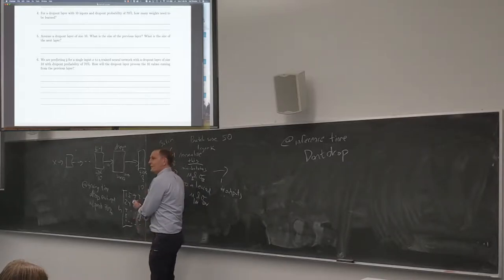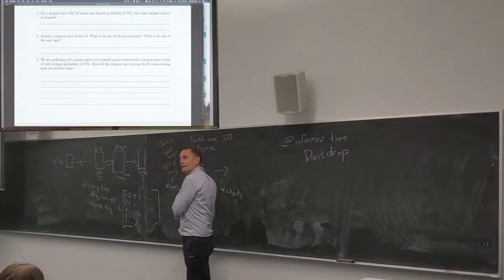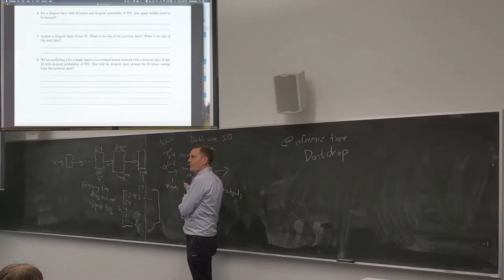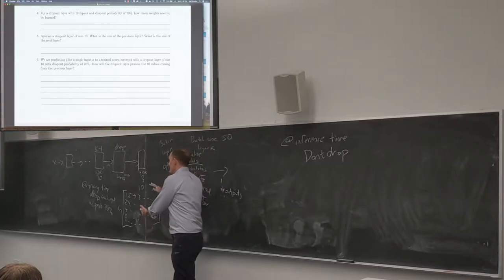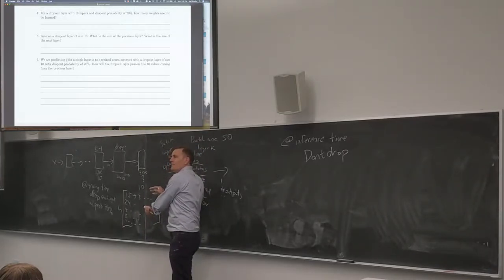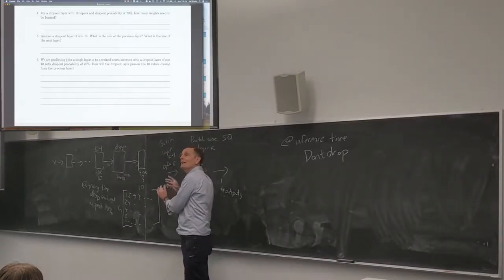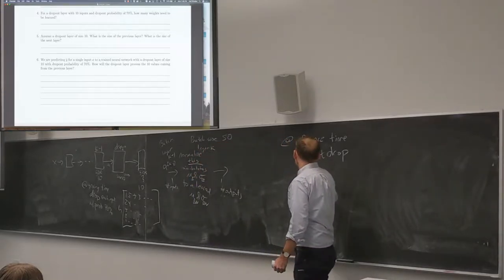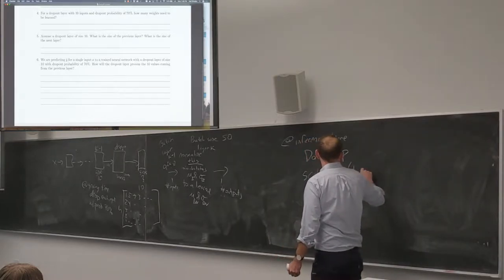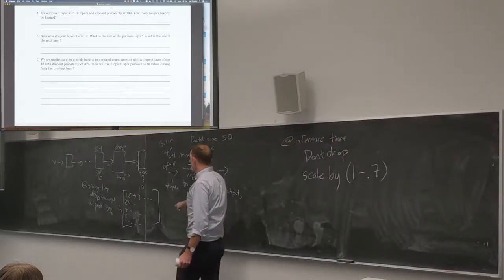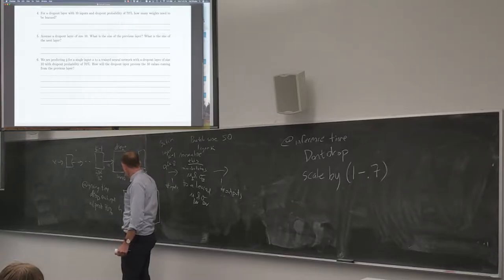Because if 70% of these values in expectation were set to zero, the next layer is getting a certain amount of input, a certain magnitude of input. And if we don't drop out at all at prediction time, the output of this is going to be just a lot bigger. And so we need to say that in expectation the magnitude of the stuff going in, the totality of what's going in, is the same as at training time. So scale by 1 minus 0.7. So every value coming in, this will turn into a 0.3, this will turn into a 0.6, this will turn into a 1.5, and so on. So they'll all get 30% as big as they were coming out of here at prediction time.